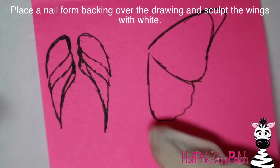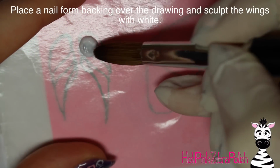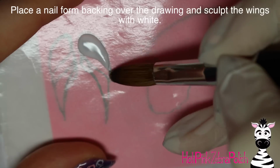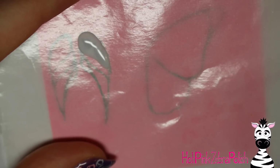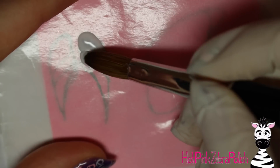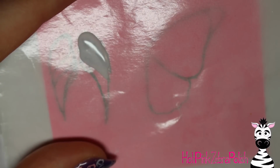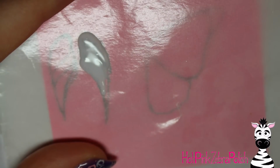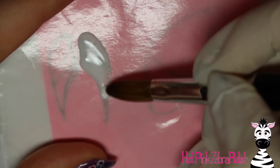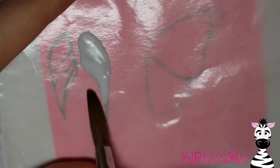So there you go. And then set a nail form backing over the top of it, and then I'm going to be sculpting my angel wings with white acrylic. I just did it section by section, even though at this point you can't see much definition between them. Just go along with it and do it in the three segments, because it helps you out, especially since on one edge there are those little bumps in the sections, but then just sculpt them down.